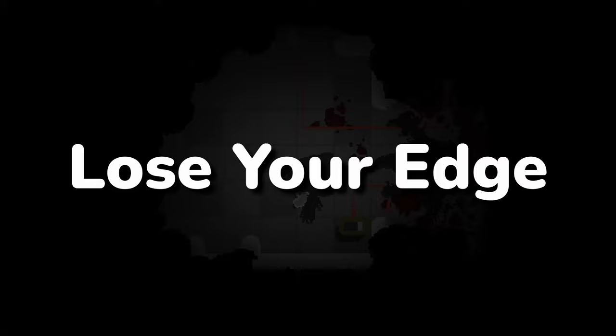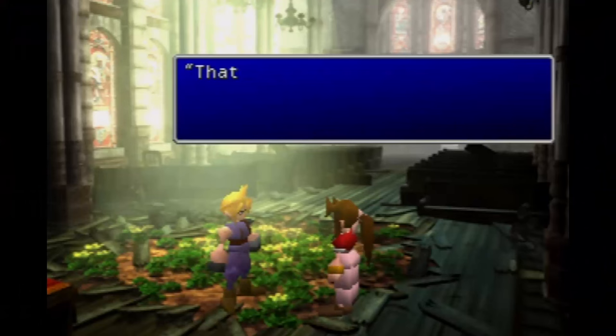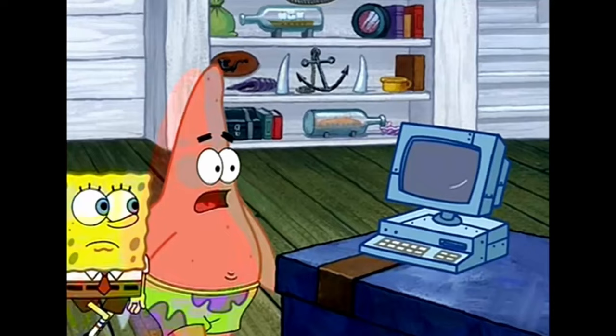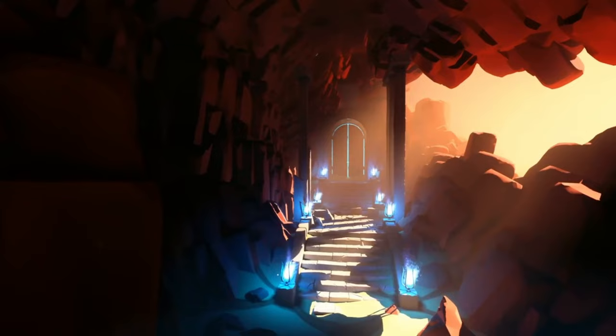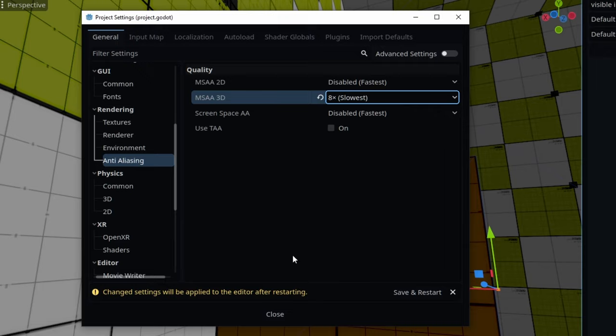These little things are called jaggies, or artifacts caused by the rendering of diagonals or curves. And unless they are part of a retro art style for your game, you should get rid of them. We have technology! There is a performance cost, but for most PC users, anti-aliasing is a default these days. There are a number of anti-aliasing options available in the basic project settings for both 2D and 3D, as well as some alternative options like screen space and temporal.